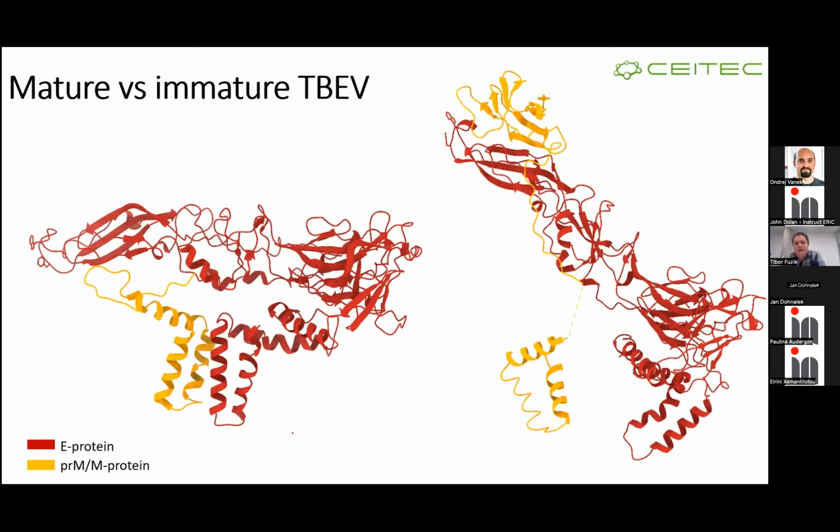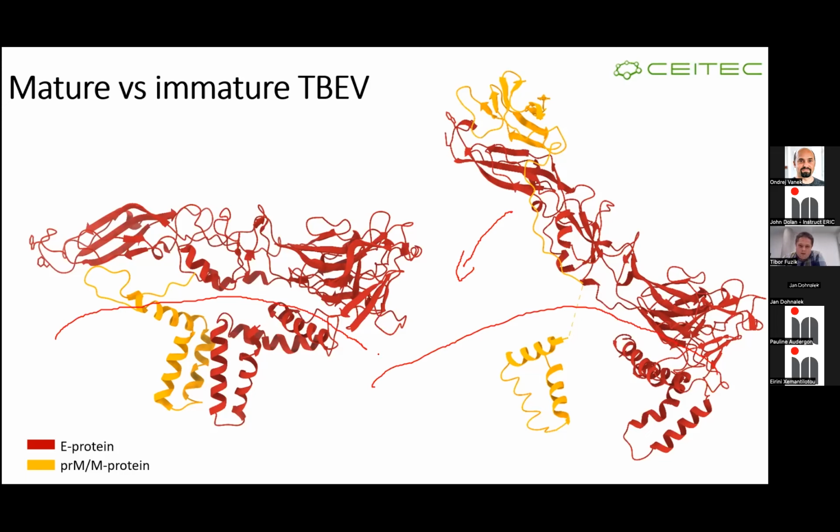we can see that obviously the PRM is sitting on top of the E protein and the fusogenic loop, but also there is a major change in the conformation of the E protein. While it looks very similar, during the maturation process there is a flip that flips down the E protein towards the surface of the membrane, which goes like this. And it sits on the membrane.